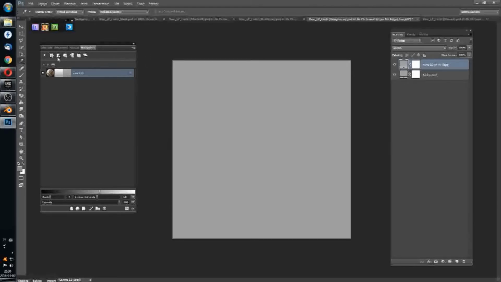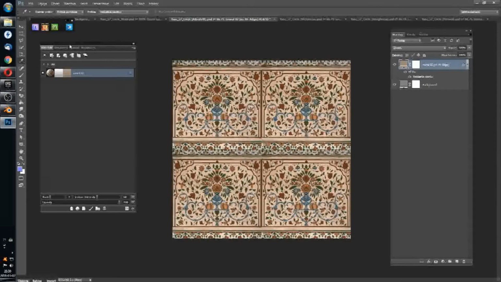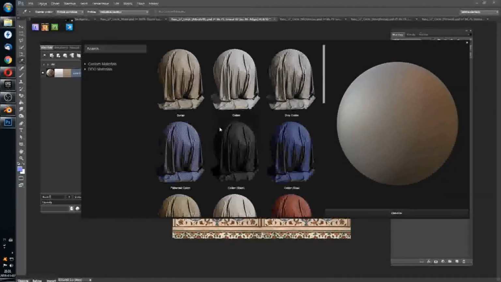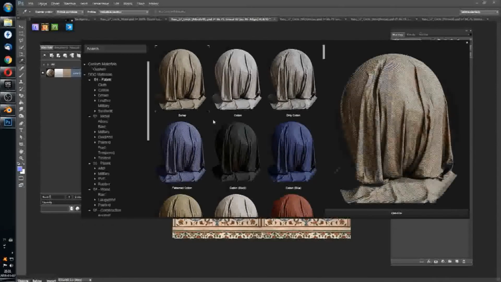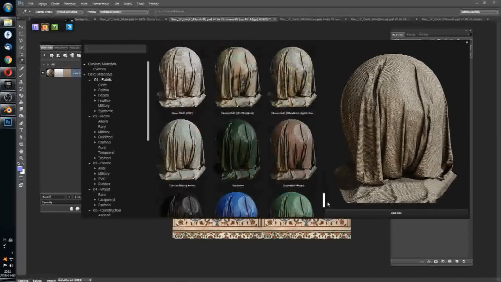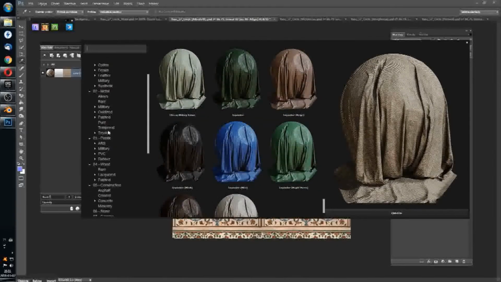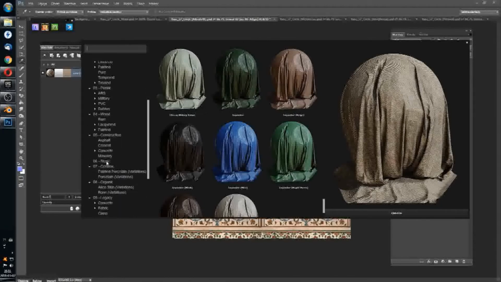Oh my, so this material is not working very well for us because I probably created it for a different workflow. So what I'm going to do is just add base material from Quixel, and we are going to search in stones and ceramic.